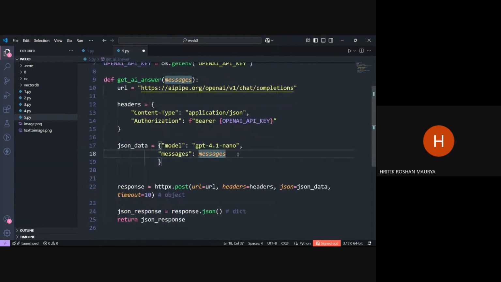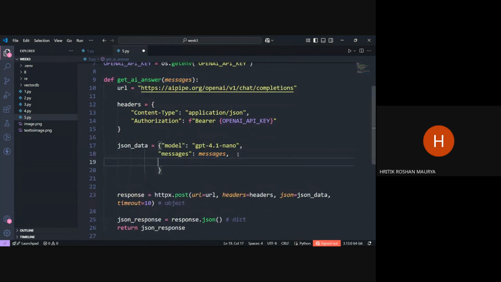So there is something we need to pass. What are the things that we need to pass? One is the tools, which will be a list of functions. So there will be a function, then another function, and then another function.